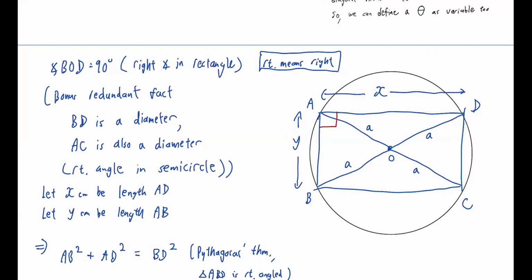What you notice also is that because this is a rectangle, if you just try and draw it, you'll realize that OA, OB, OD, OC, they are all radii of the circle, which means that if this is length A, which was given in the diagram, all the other three must also be A. Also, because it's a rectangle, what's the angle over here?